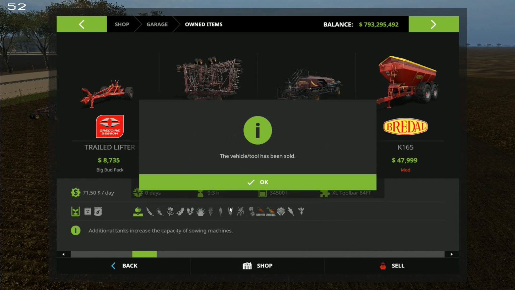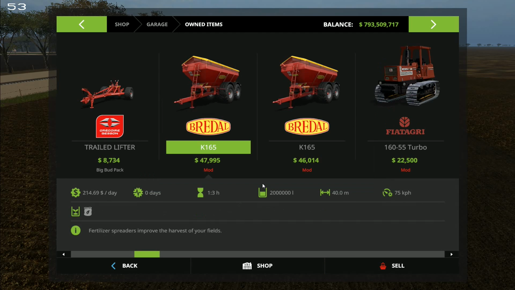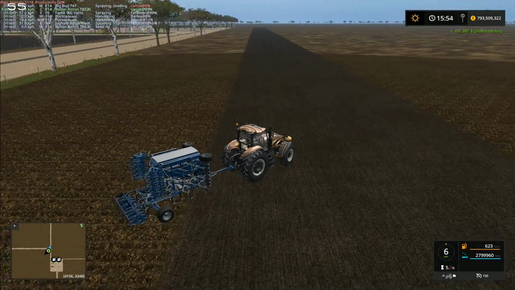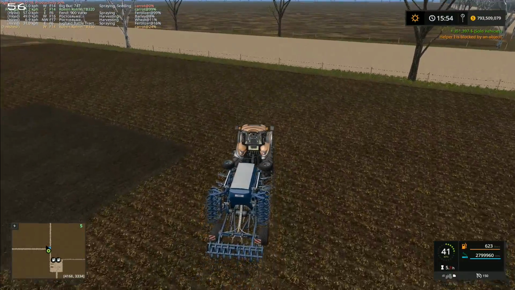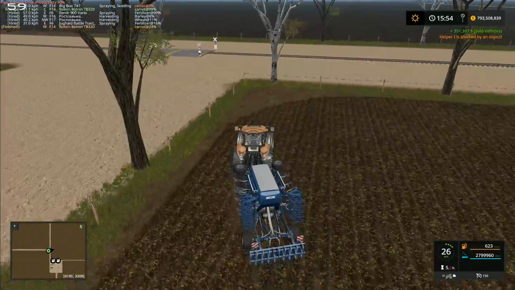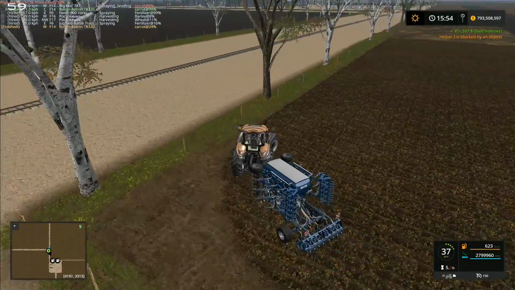Because I know that there are quite a few of you that would actually like to see me using some of the big machinery, rather than just using all this small machinery all the time. Actually, now that I think about it, why don't we do the onions with a Seed Hawk? We could get 2 or 3 Seed Hawks, and we could do it like that. That might actually be better, and I think you might prefer that, mightn't you?